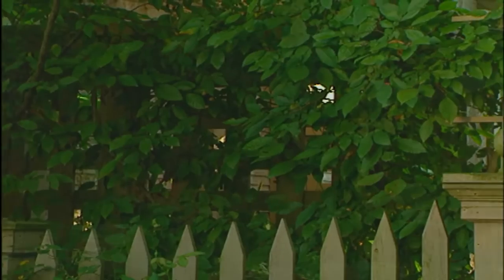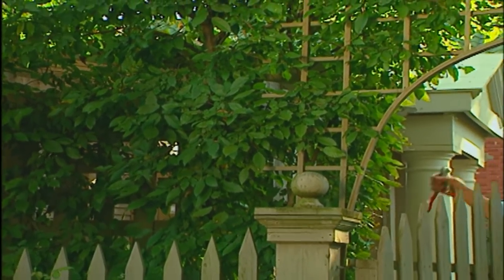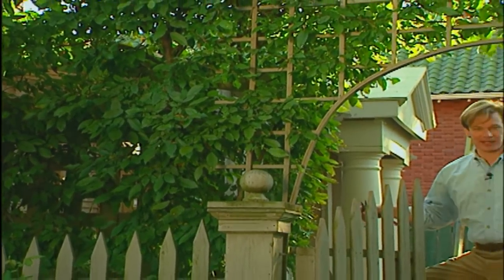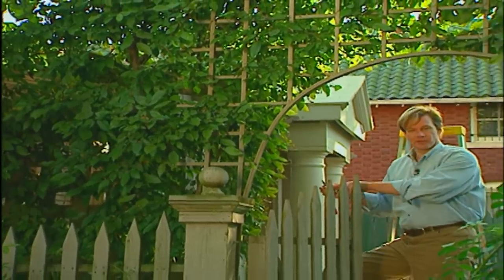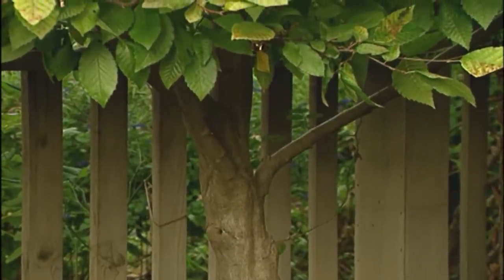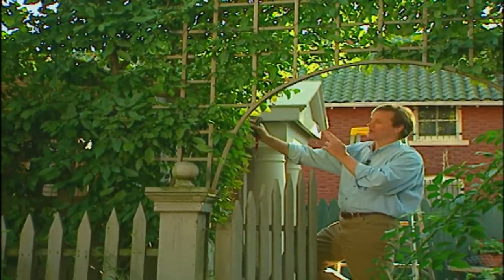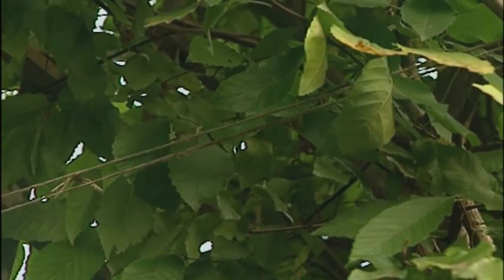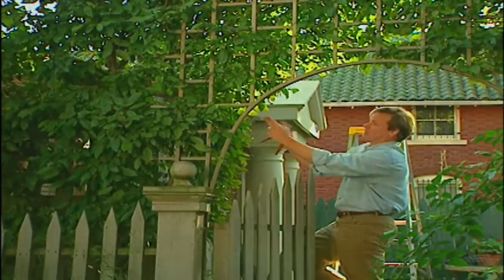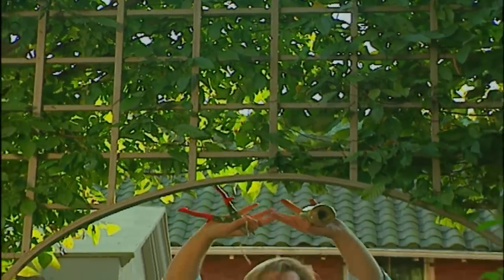Now, the concept here is really simple. I started with four trees, two on each side of the entry gate, and I clipped all the limbs on these single trunk trees up to about 4.5 feet. From there, I simply trimmed the limbs, the hedge part of the pleaching, in one plane. So I clipped everything off the sides and encouraged limbs to knit together here at the crest of the arch, making a dramatic entry.